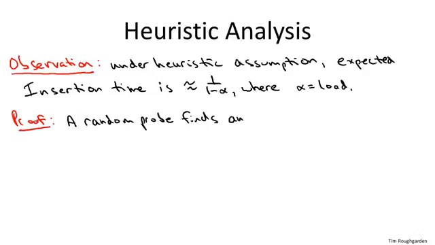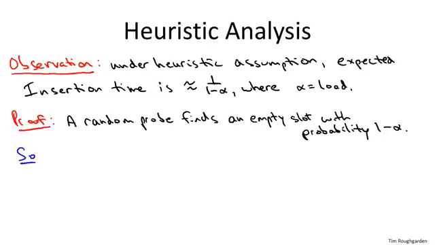Well, when we look at this first probe, by assumption it's equally likely to be any of the 100 slots, 70 of which are full, 30 of which are empty. So with probability 1 minus alpha, or in this case 30%, our first probe will luckily find an empty slot, and we'll be done. We'll just insert the new object into that slot. If we get unlucky, with probability 70%, we find a slot that's already occupied, and then we have to try again. So we try a new slot drawn at random, and we again check, is it full or not full? And again, with 30% probability, it's going to be empty, and we can stop. And if it's already full, then we try yet again.